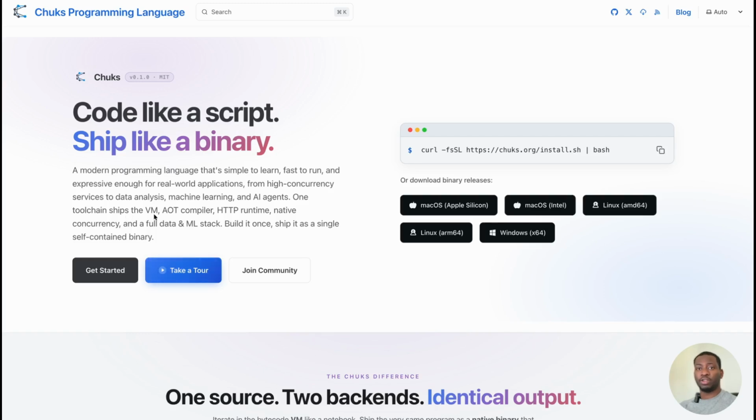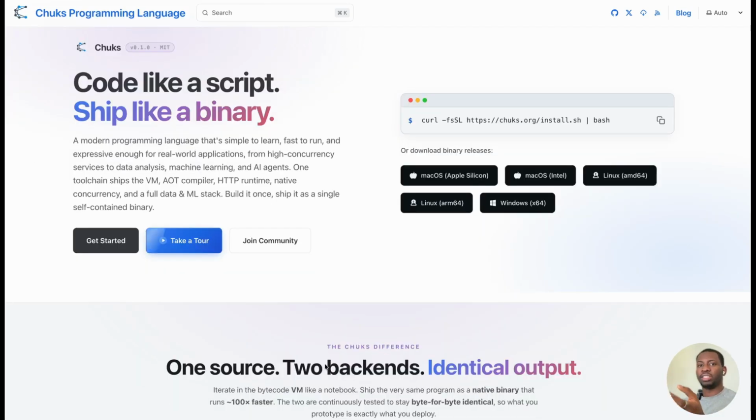VM here is talking about virtual machine. AOT compiler. The AOT compiler is talking about the ahead of time compiler. So AOT is an abbreviation for ahead of time compiler. HTTP runtime, native concurrency, and a full data and machine learning stack. Build it once, ship it as a single self-contained binary. So that's what Chuks is all about.